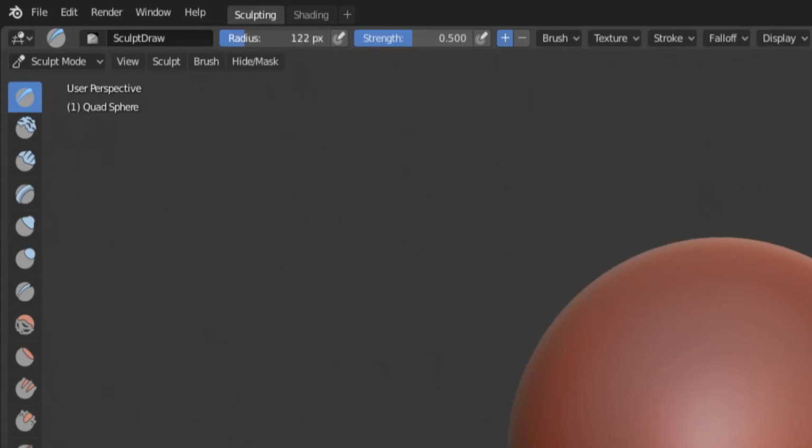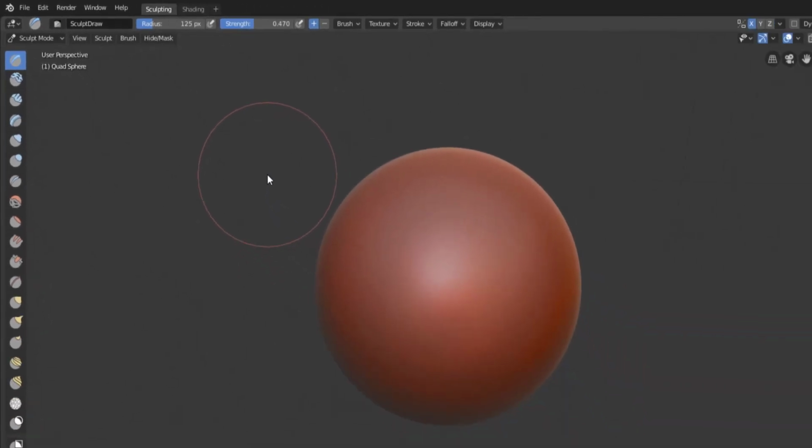Well, you can come up to the top and click and drag to the right or to the left with both the strength and the radius, but that can be a little tedious. You can also use hotkeys, and I feel like this is something you're going to get used to a lot more, especially if you pick up a cheap Wacom tablet or if you're using professional software, just because it gets easier to use the hotkey and adjust instead of having to go up to the top and change it.